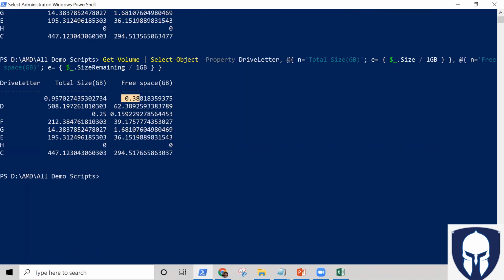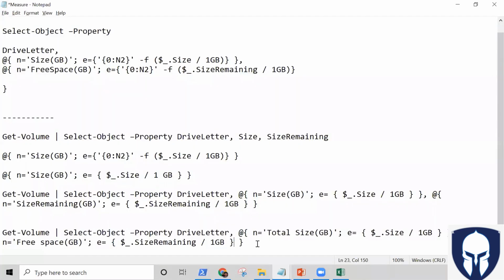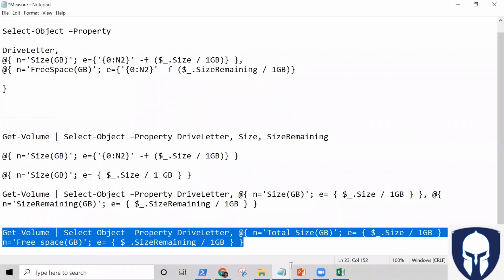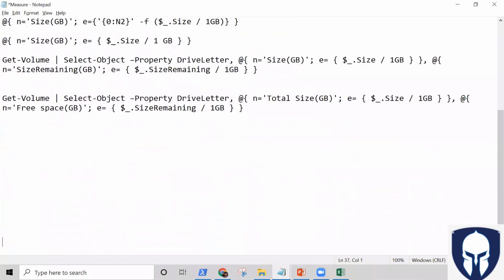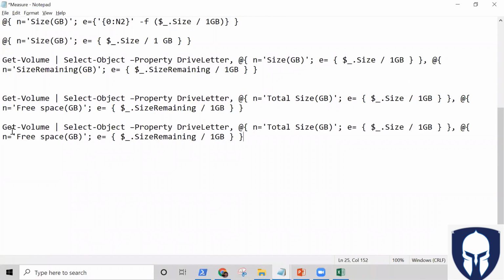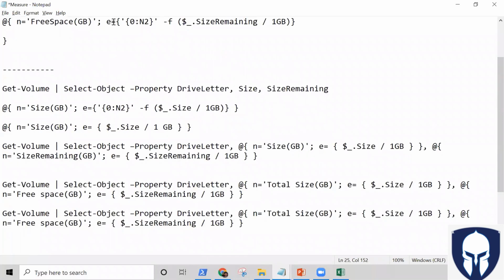Now let's add one more thing. This is where we will be adding the format. The format is something related to regular expressions. We'll be seeing regular expressions, but as of now, I'm just doing it one by one. I'll just copy this and paste it, just the same thing, and I'm going to add this one.